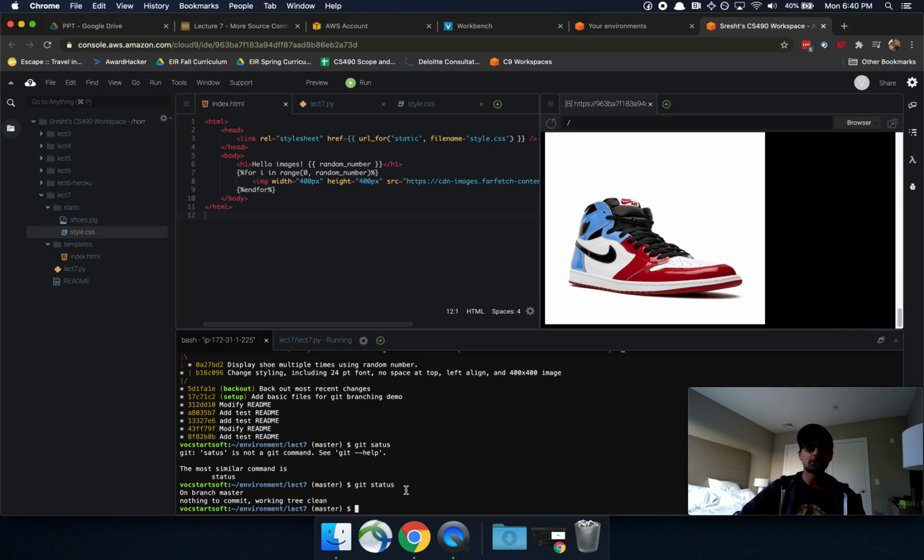So that's the workflow that I want you to follow from now on. In order to use Git, you should be having a clean master branch. Develop all of your features inside of other branches that you create, and then merge those features back into your master branch once they're tested, once they're thoroughly accounted for, and you've done everything. This way, you can work on like 5 different features at the same time, and you can switch back and forth between them.